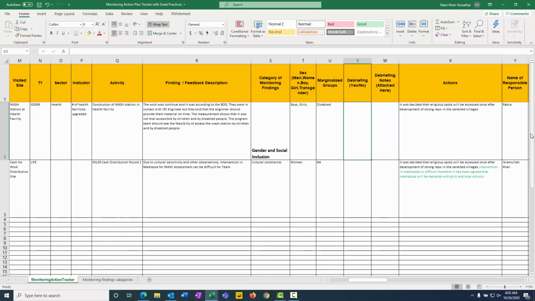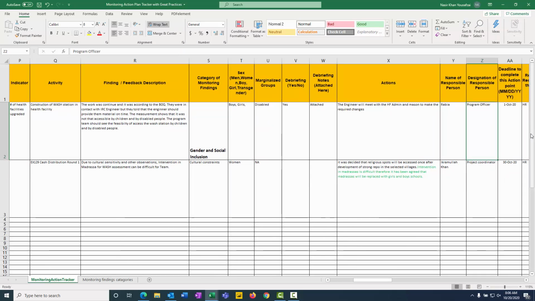Debriefing is done or no. If you have conducted debriefing, you can put here debriefing is conducted. If there are notes and meeting minutes of debriefing, you can say the engineer will meet with the health facilities admin and mason to make the required changes.